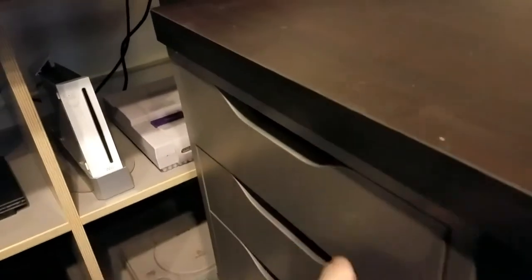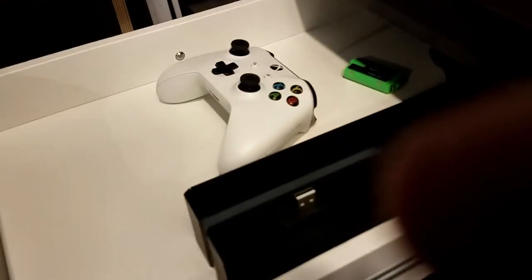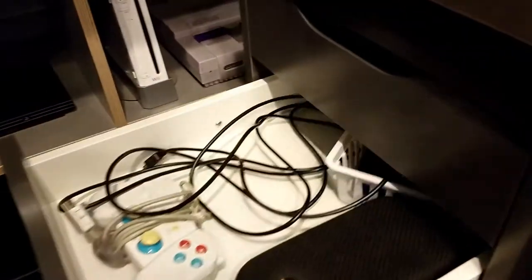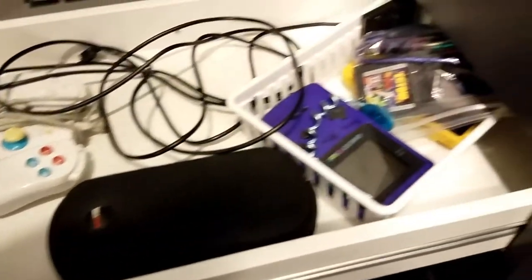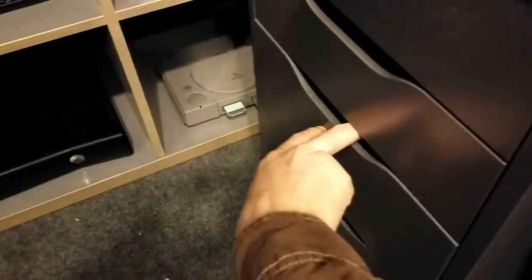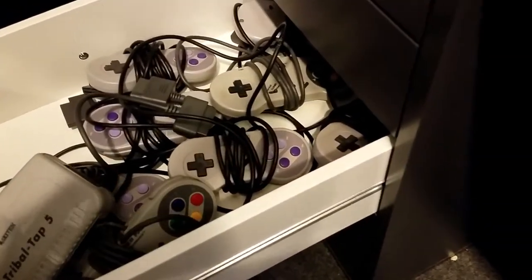We have on the side here on the top some controllers, including the Xbox One. Everything's organized to each console line. So there's the Xbox One. Below that is actually some more stuff. And underneath there is like the Wii U and some random older stuff like a jailbroken PSP and a couple Game Boy Colors. I can't believe I still have them. Every single living, breathing Super Nintendo controller.